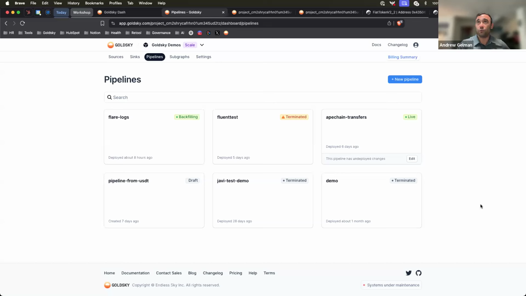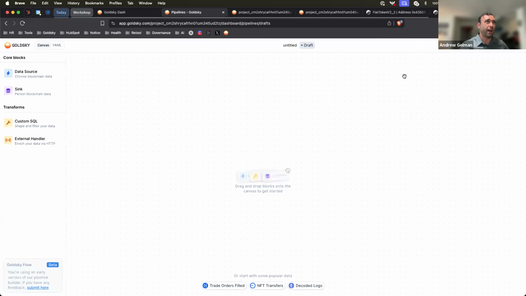When you want to deploy a pipeline, you just click new pipeline, and we have this pretty cool UI. It's very, very simple. We call it Flow, and it's essentially a visualizer that breaks it down into really simple steps. You can also, just for reference, do this same thing in the GoldSky CLI if you want a more traditional coding experience, but you'll find that the CLI is basically visualized on here in really cool blocks. So here's how you get started.